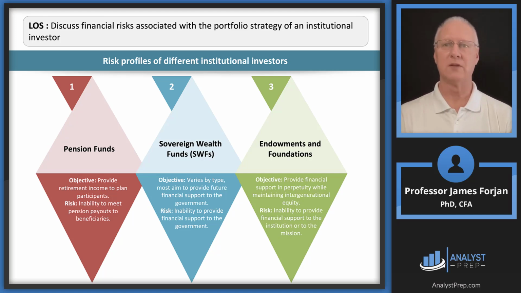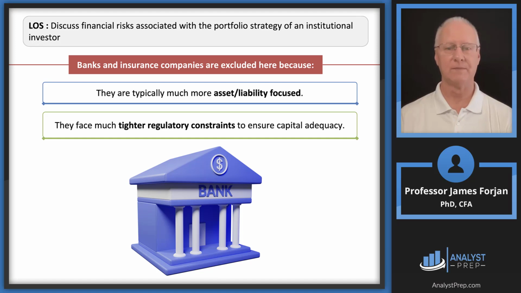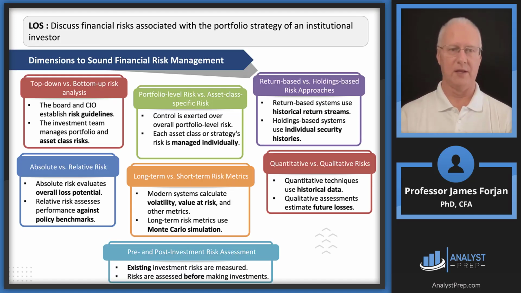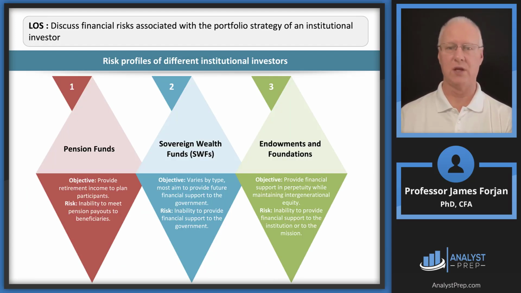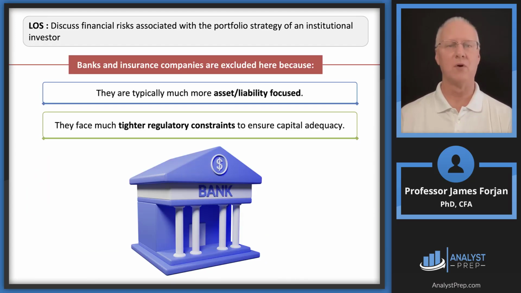And let me go ahead and link this back to something that was brought up way back in level 1, is that we link this inability to whatever the board of that particular institutional investor decides is a reasonable level of risk and an investment objective. There's the slide on banks and insurance companies. And so here's a good slide on these financial risks associated with this portfolio strategy. So I want you to think about this. So here we are, we're an institution, whether we're a pension, an SWF or endowment or a foundation.